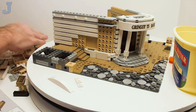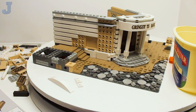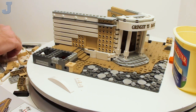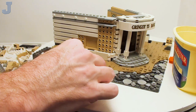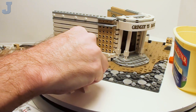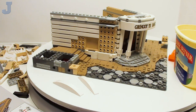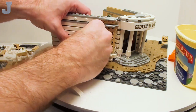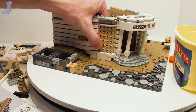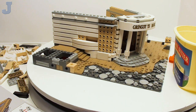I've got it to the point now, guys and gals, to where filming them is starting to get kind of redundant. And like I said, I may just reduce them down to speed builds real quick, 60-second builds, regardless of the size of the set. And trying not to use music in videos is going to be a little bit of a challenge. Yeah, that's kind of cool. It's more like a modern office building.